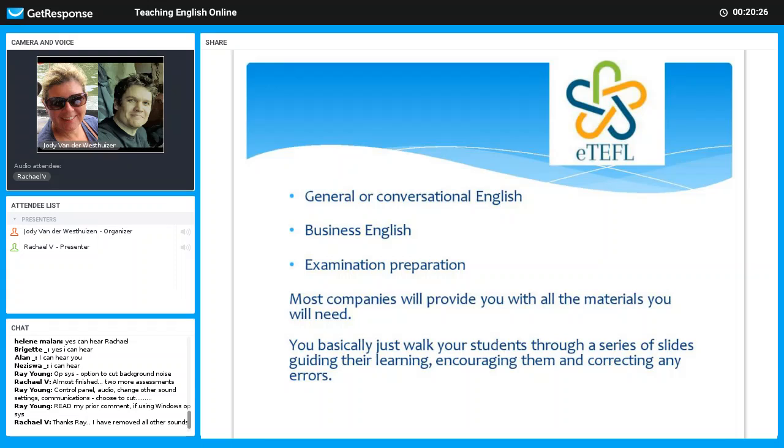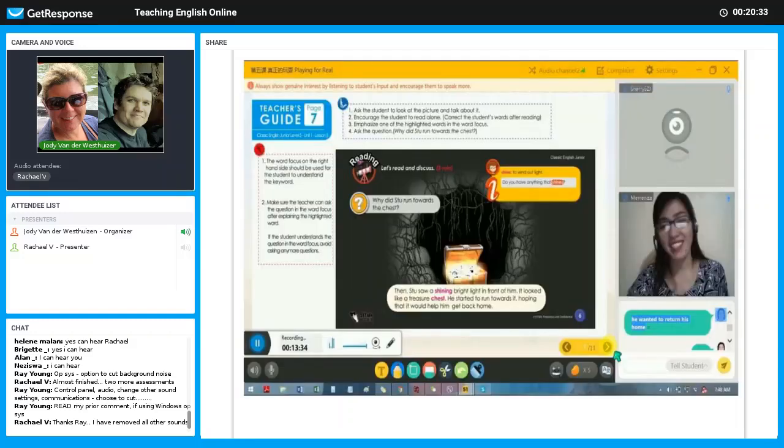It's not like when you were in school, and the kids are not studying Shakespeare or anything like that. If you look at this next slide, for example, there is what a typical teaching portal looks like for one of these companies. This is just a sample, obviously, but some of them will be slightly different. You'll enter into this classroom a few minutes before you have to log on, go through the slides that you need to go through, and your students would log on then as well with you. And you've got all these different things you can look at.